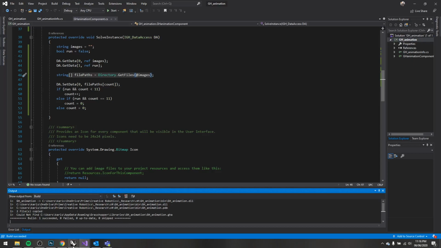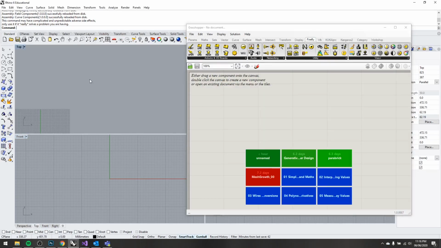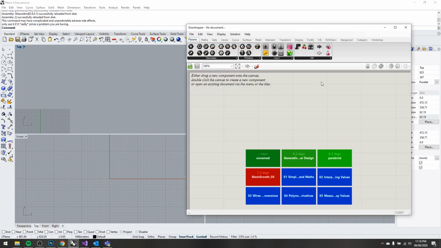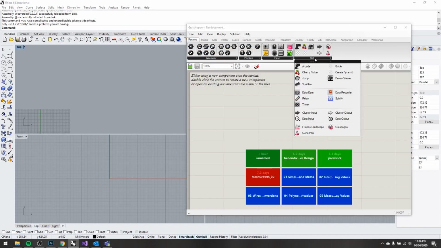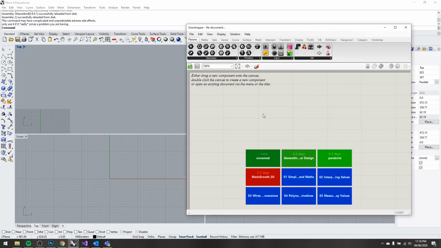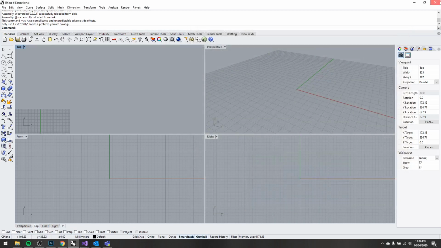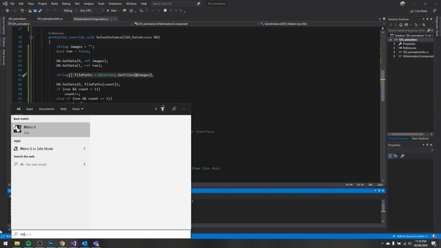succeeded, thank God, back into Rhino, reload my Grasshopper assemblies, which you should only use if it really solves a problem you're having. So now if we come under our params utility, no, it's not playing, let's just restart Rhino.